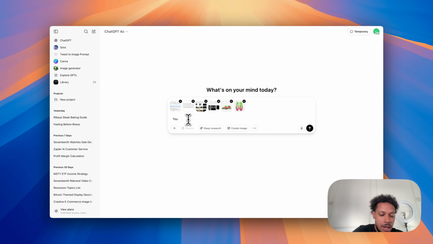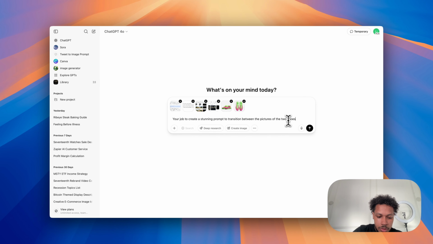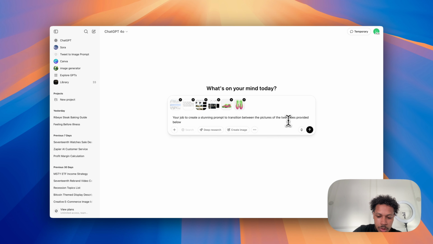So what I'm going to say is, your job is to create a stunning prompt to transition between the picture of the two shoes provided below. Please use the screenshots as guidelines.